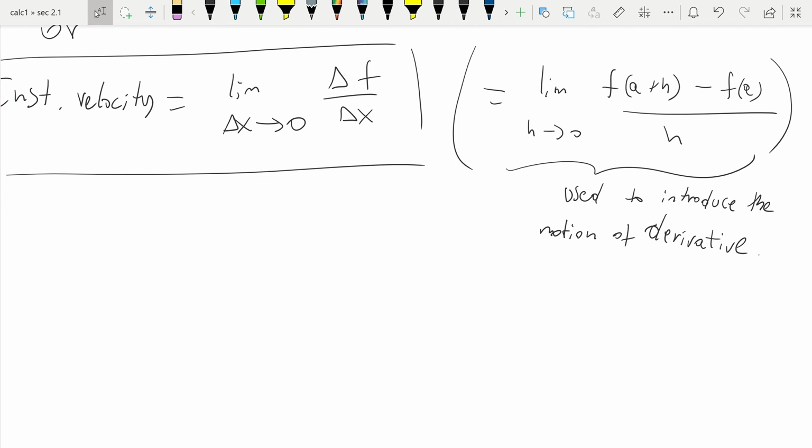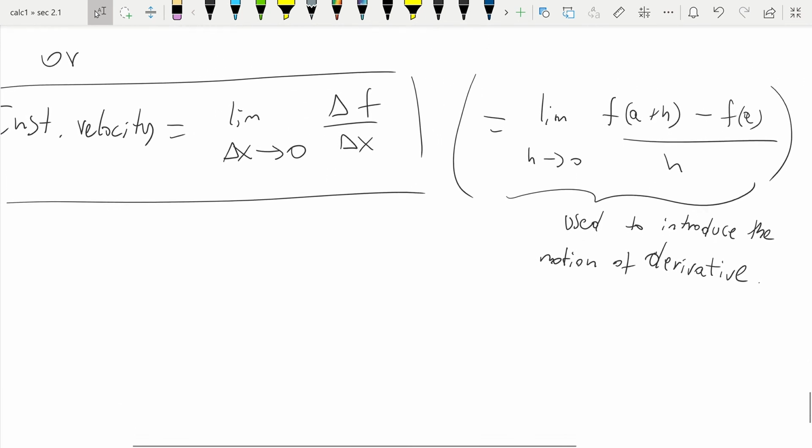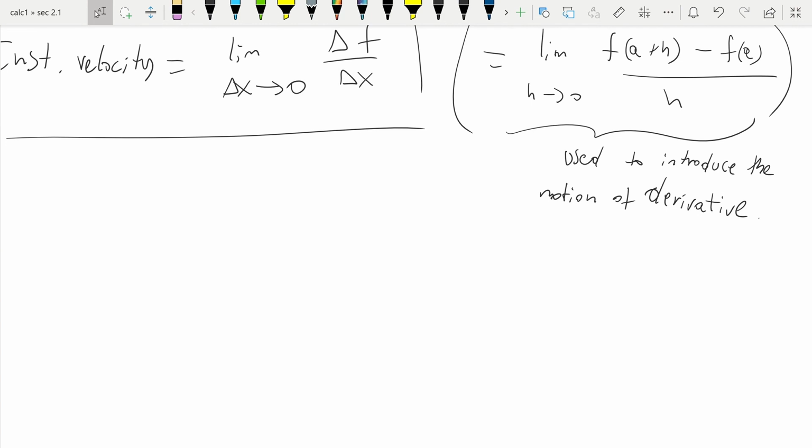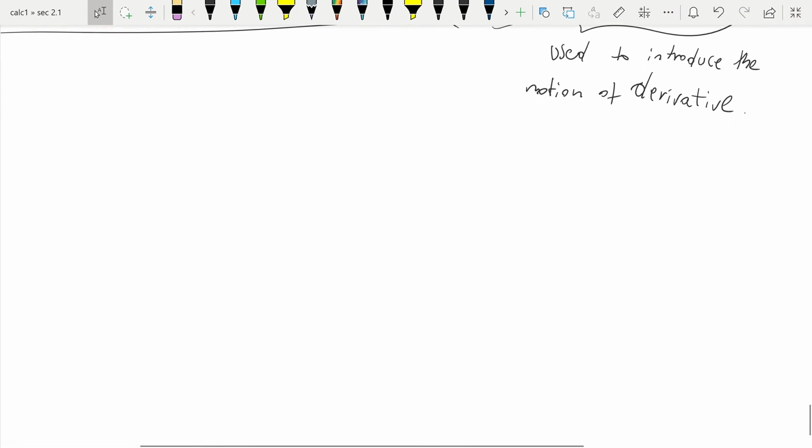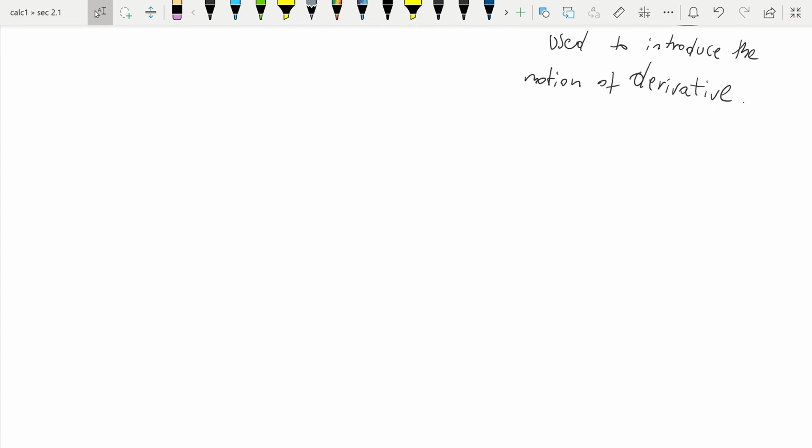Okay, so we'll be computing limits by hand, and we'll be talking about derivatives and such. So we need to understand how to proceed to obtain these numbers L, that these expressions approach as a certain number goes to C, or when delta x approaches 0. Okay, so now we'll go over some examples in the next video, and then we'll begin with section 2.2, which is the one that carries the most weight for this week. It's the most important one, and the one where we actually learn how to compute limits.